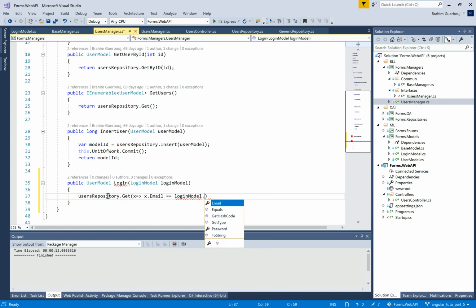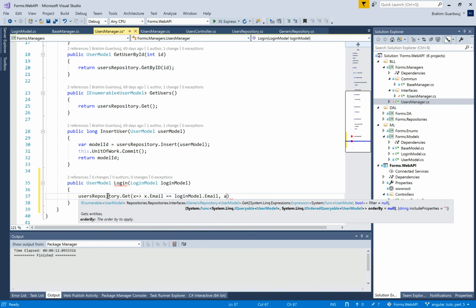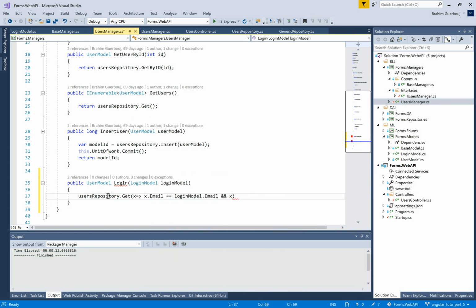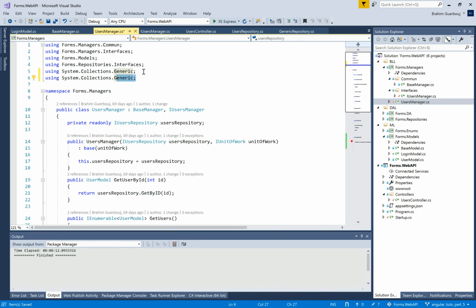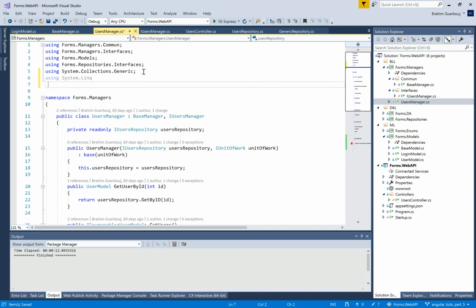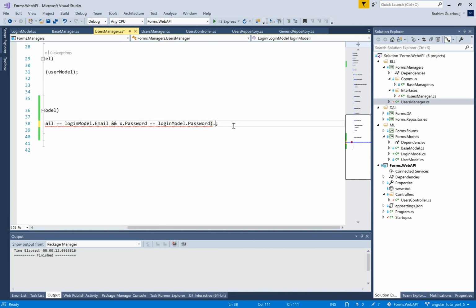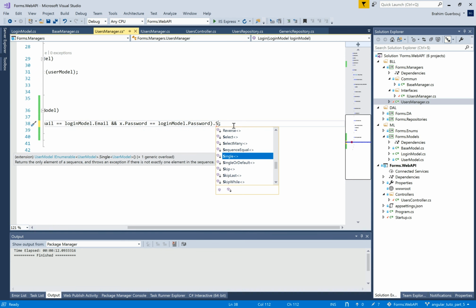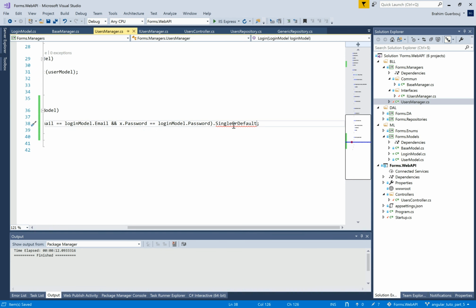So here we have x.Email is equal to loginModel.Email, and x.Password is equal to loginModel.Password. So in the next tutorial you'll see how to make this password more secure. So we use some method to make this password encrypted. And finally, let's say SingleOrDefault.